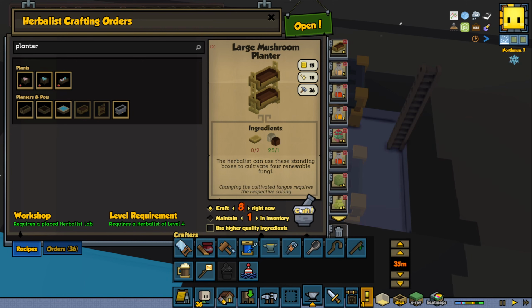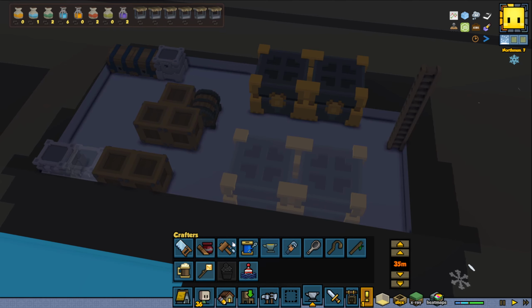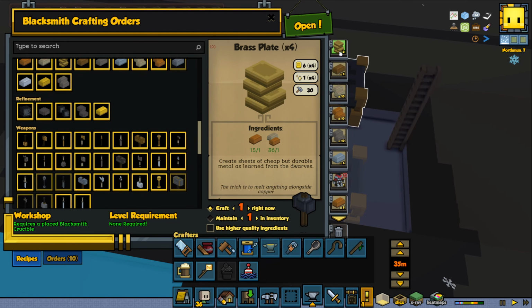And 8 of those. But we need to make some brass plate, and is that made by the engineer or the blacksmith? Okay, the blacksmith. And a soft metal and a copper ingot. Okay, nice. That's great.